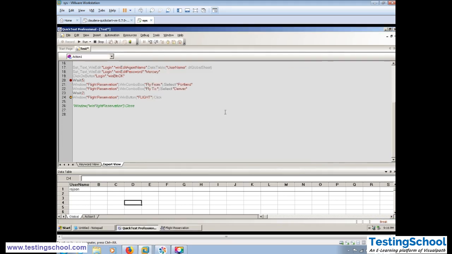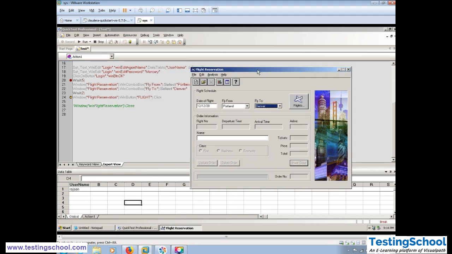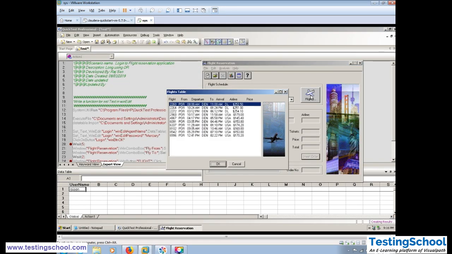See, it has already selected Portland and Denver from the drop down, so we do not have this in our OR, but it has identified that this is the text that needs to be selected from the drop down, and now it has clicked on those things.